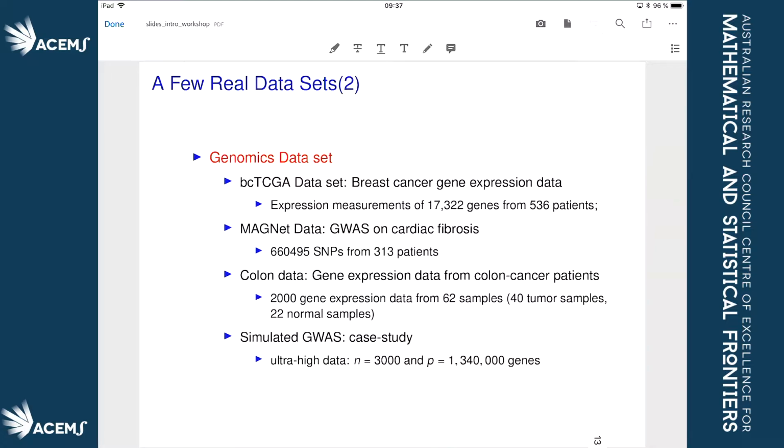This is our big data for today, and this has already been our big issue for this week. With all these data sets you try to download, the data has 1,340,000 genes and 3,000 subjects. So we can say that it is wide and tall, because we have a lot of subjects, but it's very wide too. Okay?